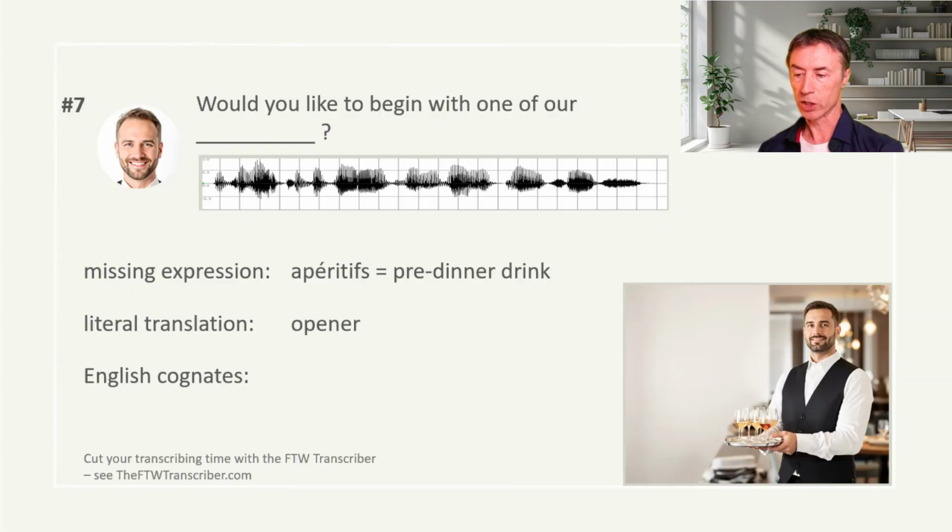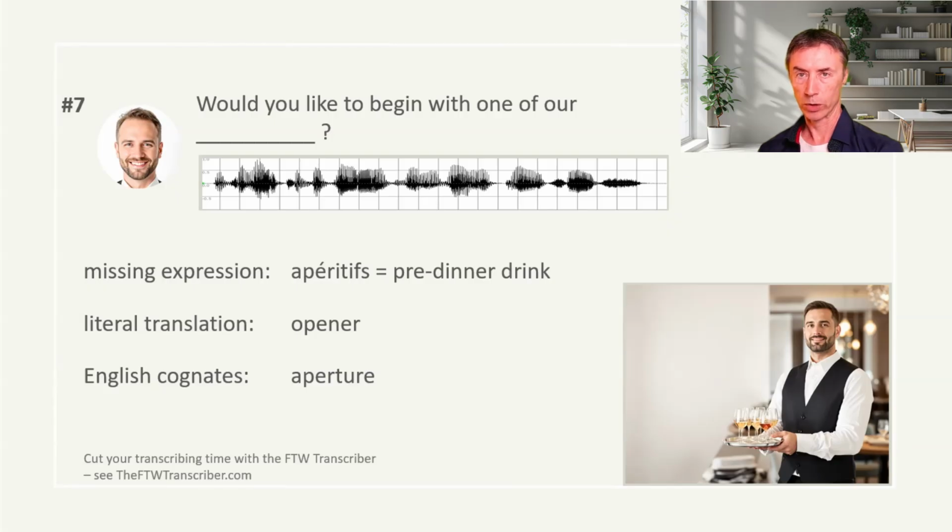The literal translation of apéritif is an opener, because the drink is supposed to open your appetite, ready for the main course. So are there any English words which look like apéritif, which means something to do with opening? There's only really one which is at all common, and I don't think you would guess this, I certainly didn't. The word aperture in a camera means the opening of the camera, where the lens can see out into the outside world.